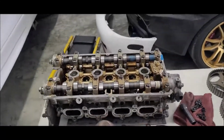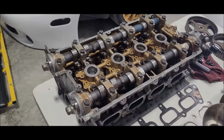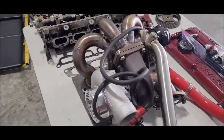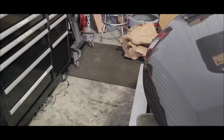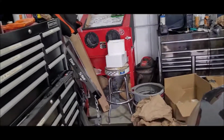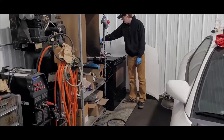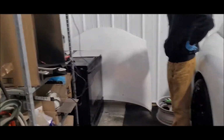We're tearing the head apart because I think we may have some bad valve stem seals in there. So we're gonna do the head gasket, valve stem seals, replace the turbo. I got an oil cooler, something else, and I don't remember what, but that'll all show up in another video. We are also doing a bunch of powder coating today. So we got some stuff in the oven now, getting going.